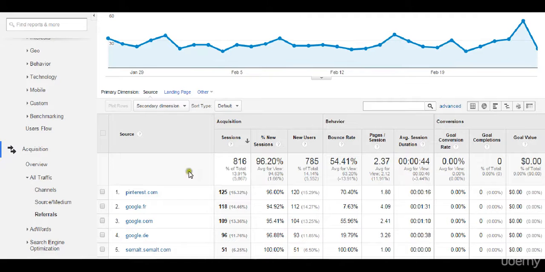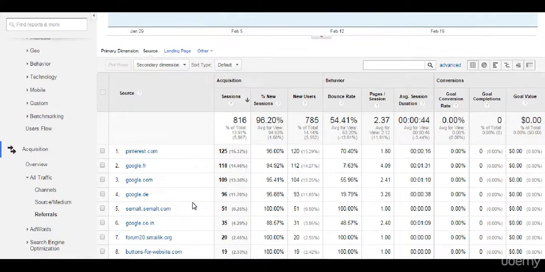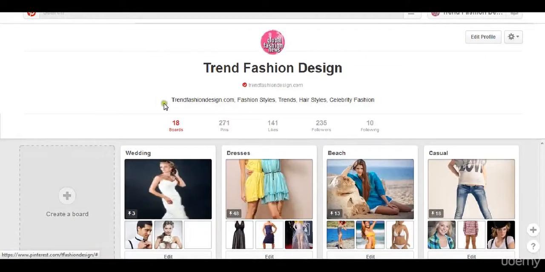And I just had a little look here for this website, and it had 125 visits from that in the last 30 days. So it does bring in a little bit of traffic. The other thing is this can also be valuable for SEO, just because it's showing a more professional site, that you have these other social media profiles and they're active and they have followers and they're growing. So it is worth it to do.